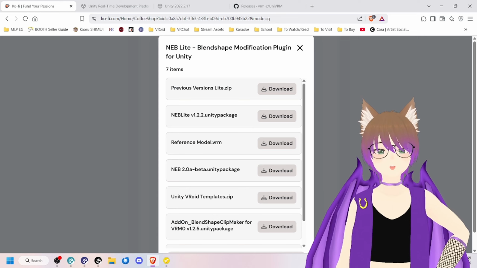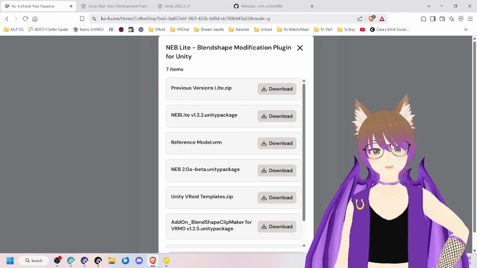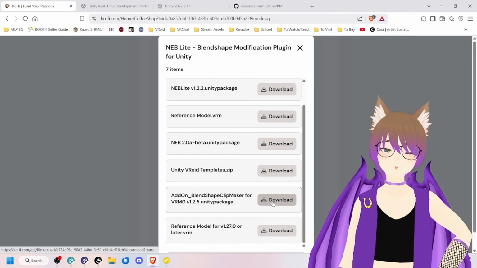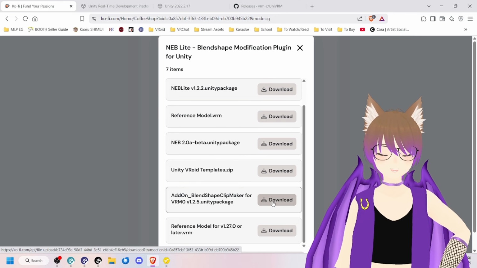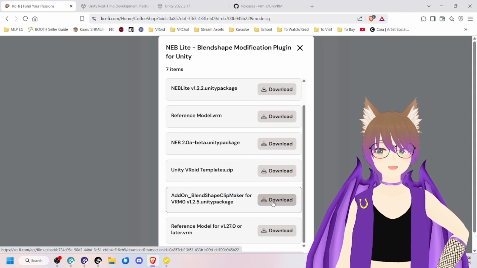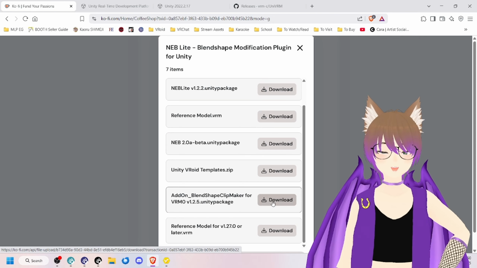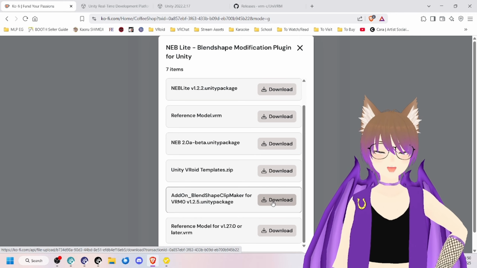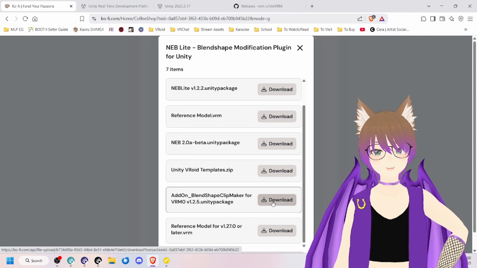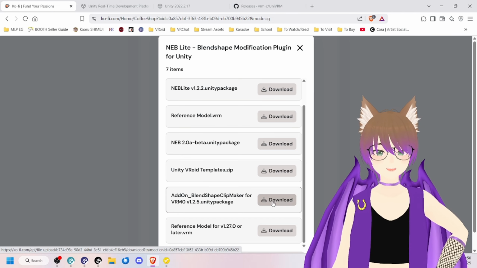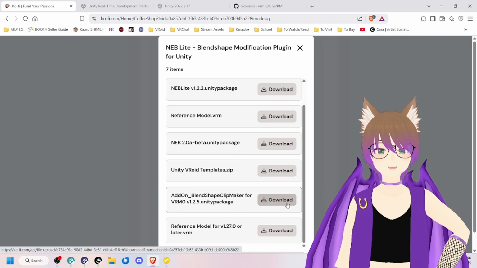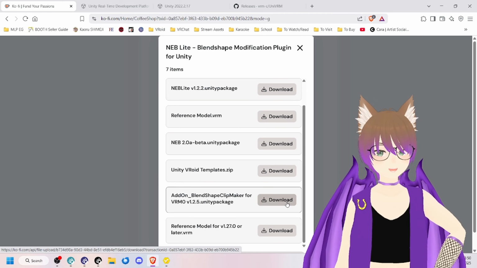Now, depending on what app you're going to be tracking your model with, you may need the Blendshape Clipmaker add-on. This is not necessary for everything. For example, I use VRoid, and it's not necessary to use that at all, but I know that VC Face needs it. Well, not necessarily this. You can do what this tool does manually, but it would take you a long time because you would need to do like 50 blend shape clips, and this tool can do it automatically for you. I will get it anyways, even though I don't need it, so that I can show you how to use it.